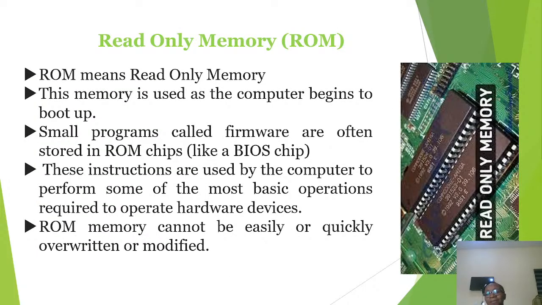Then the next one we'll look at is the read-only memory, ROM. ROM means read-only memory. This memory is used as the computer begins to boot. You must have observed this. Small programs called firmwares are often stored in ROM, like the BIOS chip. These instructions are used by the computer to perform some of the most basic operations required to operate the hardware device. ROM memory cannot be easily or quickly overwritten or modified.